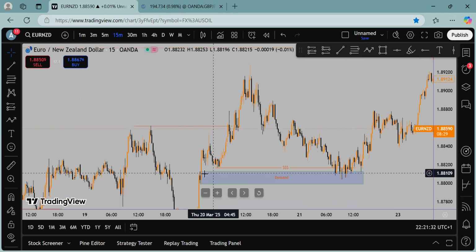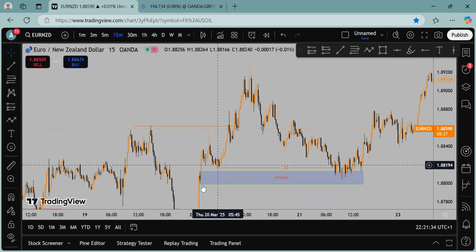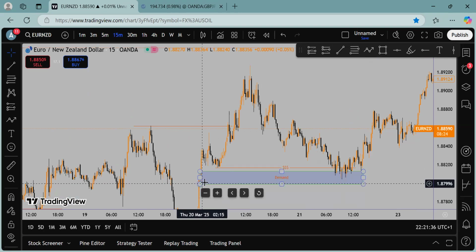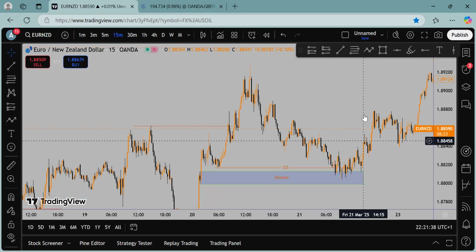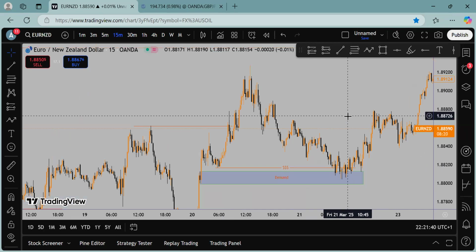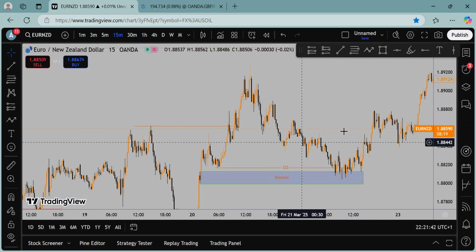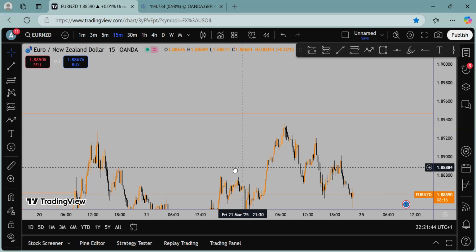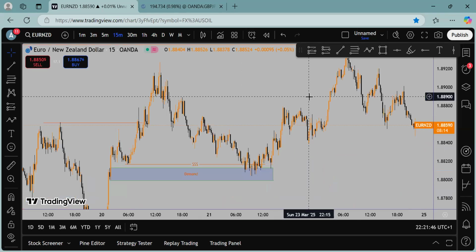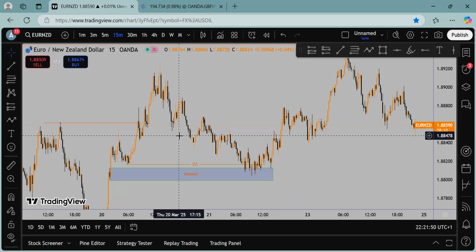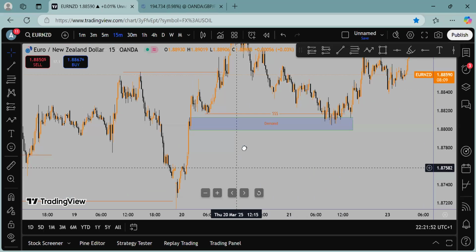So when you see liquidity resting below a demand level, just know that that demand will hold. Or if it is resting below the supply level, just know that the supply level will hold. And you guys already understand what a breaker block is, right? I taught you guys what a breaker block is.